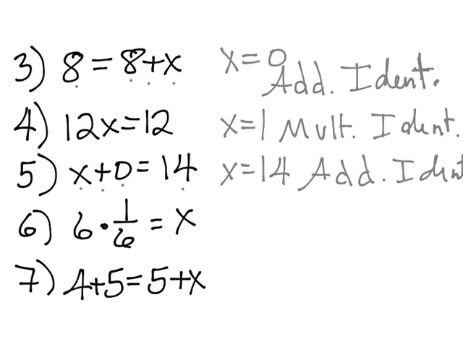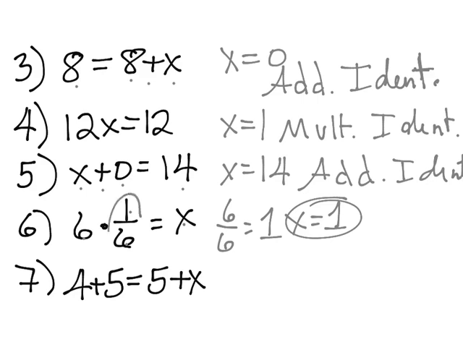Number 6, what would x be equal to? Well, 6 times 1/6. We could say that 6 over 6, if we reduce that, is equal to 1. So x equals 1. And how can we know that? Well, that is what we call the multiplicative inverse, or using of reciprocals. 1/6 is the reciprocal of 6. We can write 6 as 6 over 1, and so that flipped would be 1/6. So that is why it is that.